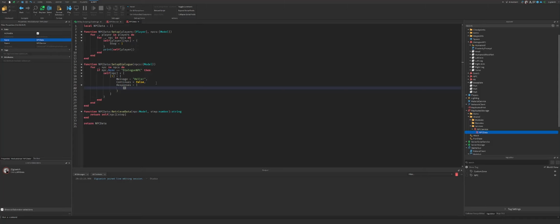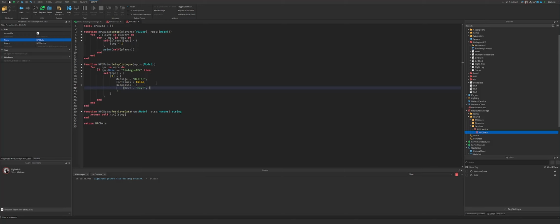So in our responses table, we can have each response itself be in a table. We're getting a lot of nested stuff going on here. We could say the text or message. In this case, I'll keep it text, so that the variables don't become confusing. And that's just going to be what the player is going to say, and this one could be something like hey.